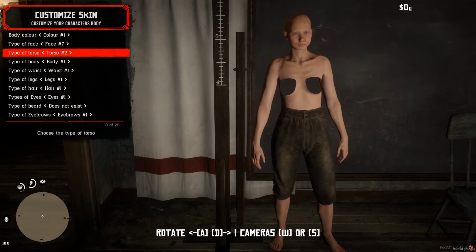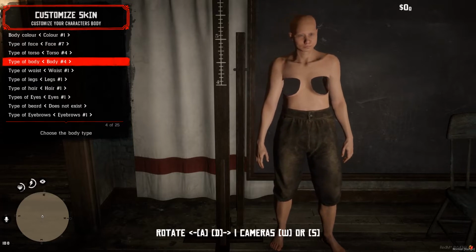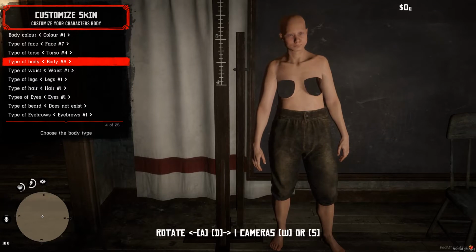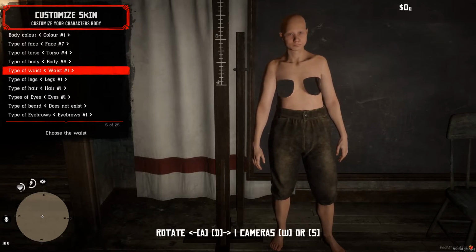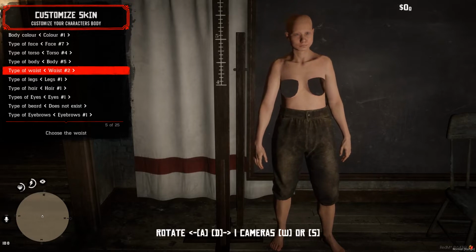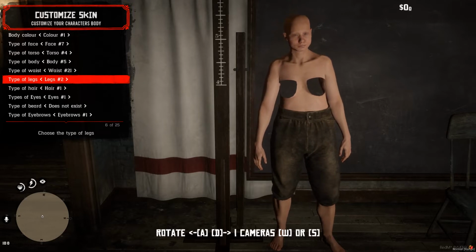Change the eyes after. You can go to torso there, choose a torso, very nice. You see a little bones up there. Body, you can choose a different body. There we go, that's nice. She's not got broad shoulders. You get five different options. A type of waist, we'll give her a big waist if we can, because a curvy woman is beautiful. Here we go, type of legs. Yeah, I'll give her that type of legs.